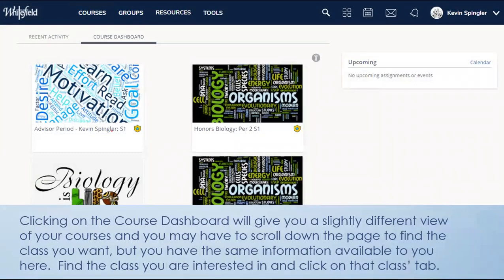Clicking on the course dashboard gives the courses in a different order and in a different pattern. You may have to scroll down the page to find the class you want, but you have essentially the same information as if you clicked on the courses. You want to find the class you're interested in and click on the tab for that class.